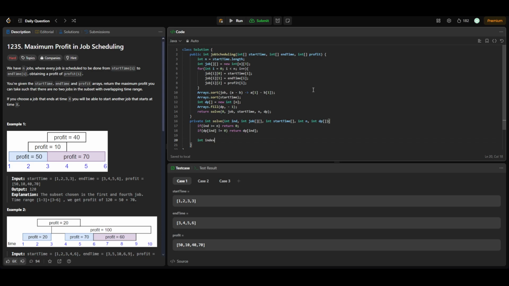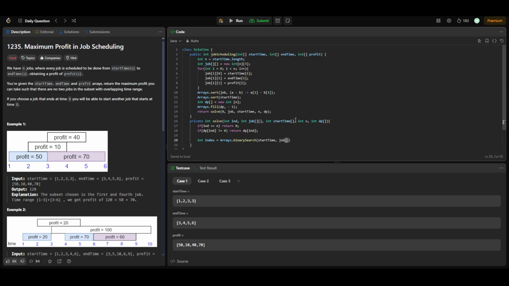Let's have a variable next index, and here we'll be performing a binary search to find the next element which we can choose, Arrays dot binary search. Here we'll be passing the start time array, and we have to pick the start time which is greater than or equal to the ending time of the last job.